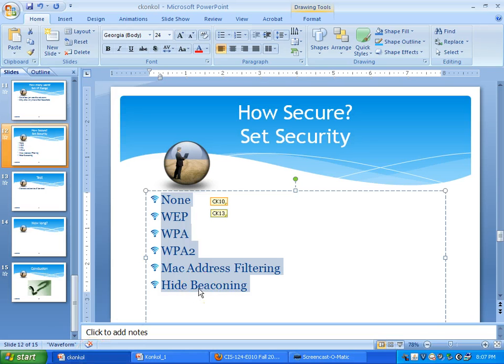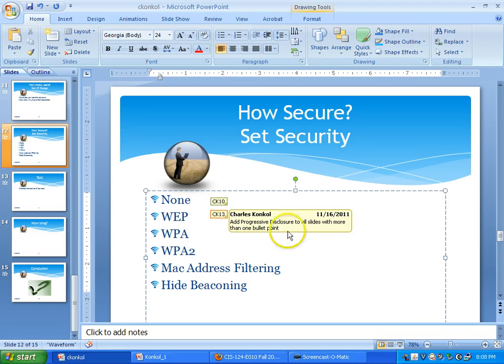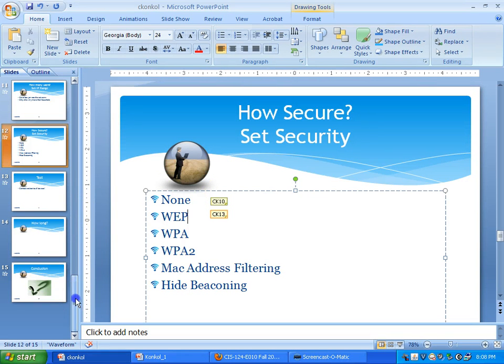So going back to this. Custom bullets is only for that machine. Once you've created it, it's there on that machine for further use. The next thing we were doing on this slide after custom bullets was the progressive disclosure. This is going to take a little time, so let me just show you real quick, and then I'm going to have you go at it.